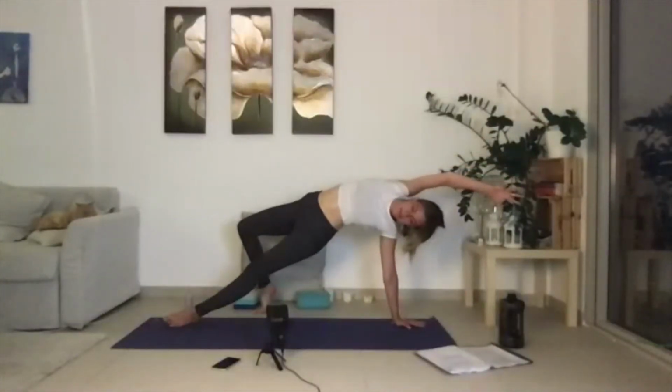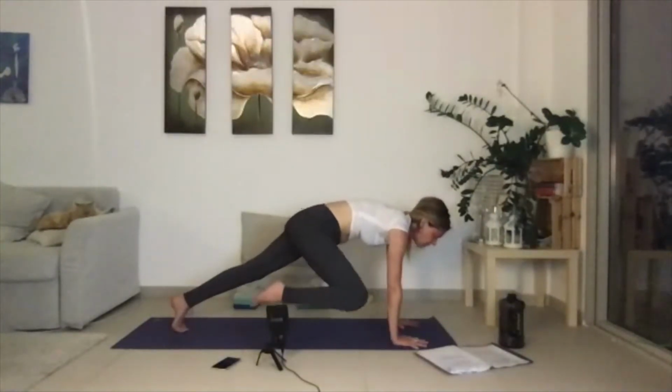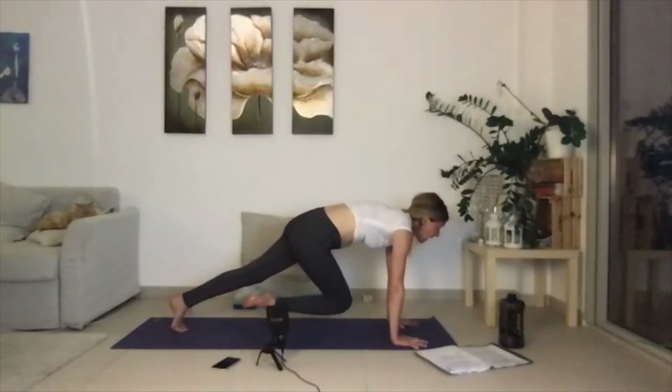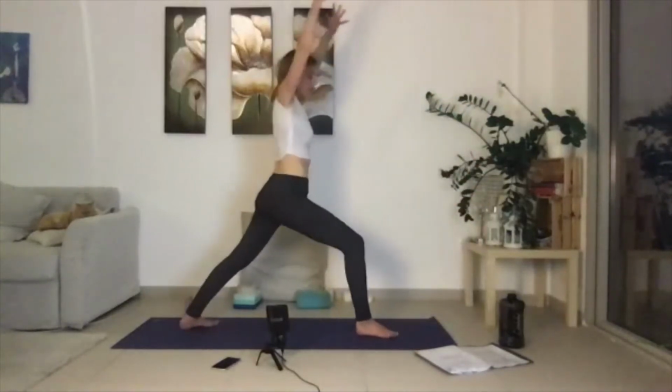3, 2, and then 1. Come all the way back. Take the knee into the chest. Do your 3 across. 1, 2, 3, and then step your right foot between the palms, lift all the way up, land onto your left heel.